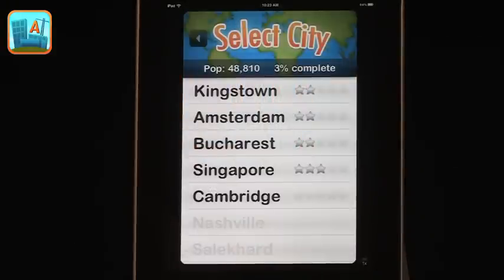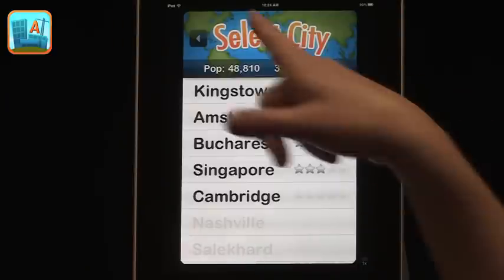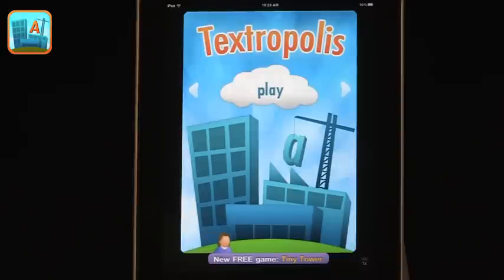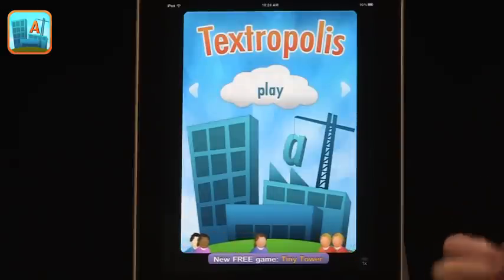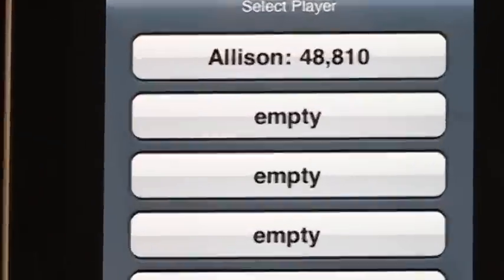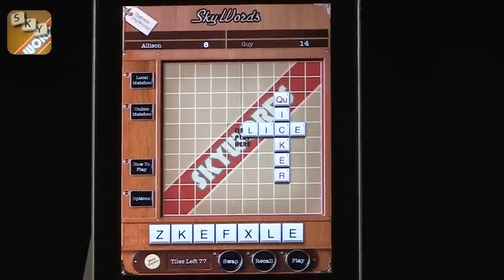There isn't. It's just looking at the words, building them. And this is very simple. You can't select how many players, it's just building the words, so it could be teamwork, but very simple, very easy to use. So the next thing that I have pulled up here is called Skywards.